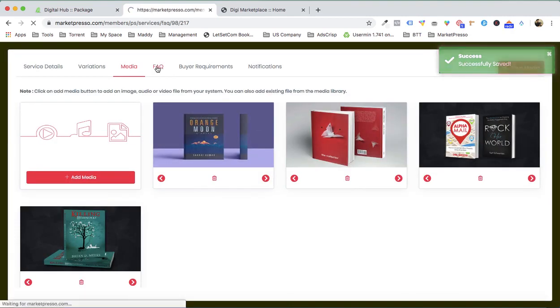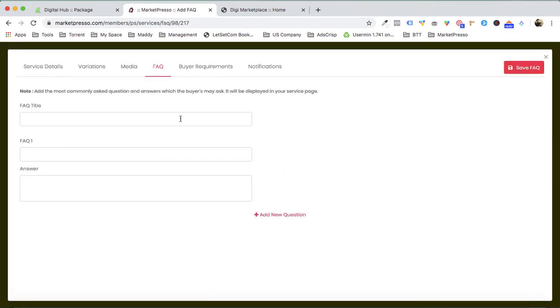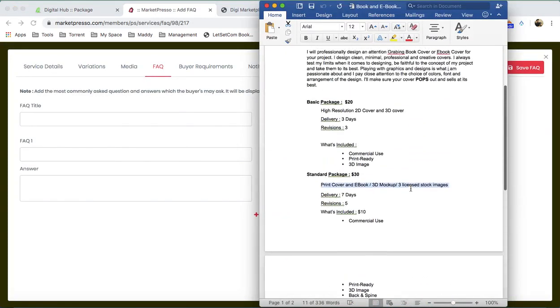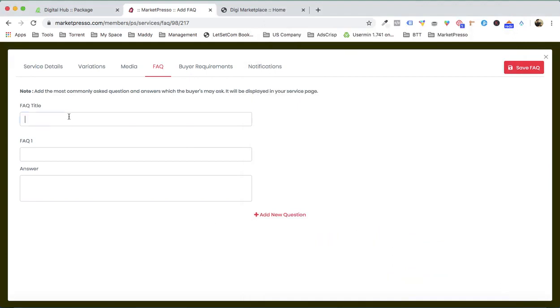Right, now do we want to add FAQ? We can, right? So let's suppose, okay, so we have not something over here. So let's suppose just a question. Okay, how much would be the delivery time? Let's suppose something like that. Okay, and let's suppose 3 days. I mean, just for the demo purpose. All right, we can add more questions over here.